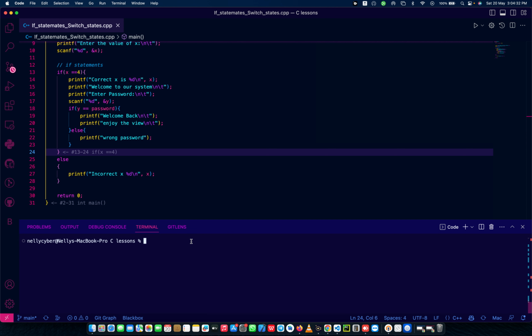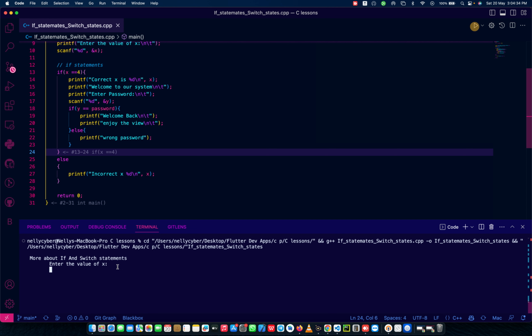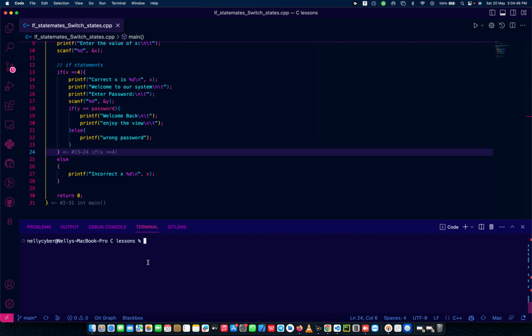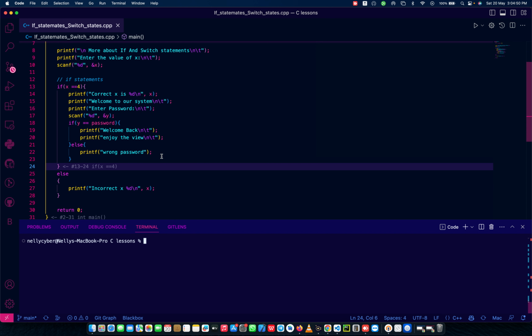And we have seen running our system in case x equals 4, and if I write the password as that, it says wrong password, and that's correct. So that is going through what we did with the if statement some time back, and this was using user input with scanf. That's what we have added in today.